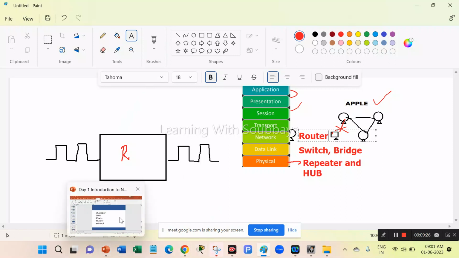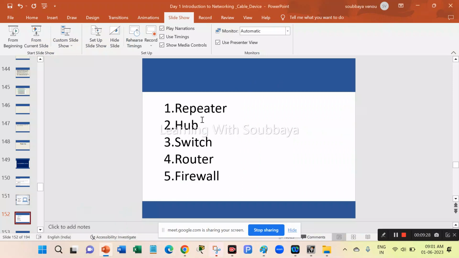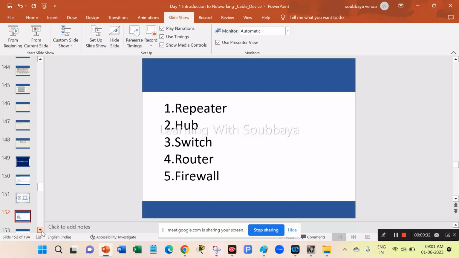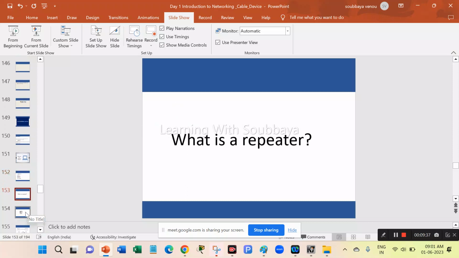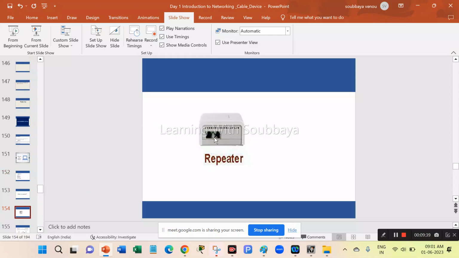So we are going to discuss the repeater here. This is the first device we are going to discuss. You can see the image of a repeater here. How does it look? How many ports are available? Two ports are available: one is the input port, one is the output port.